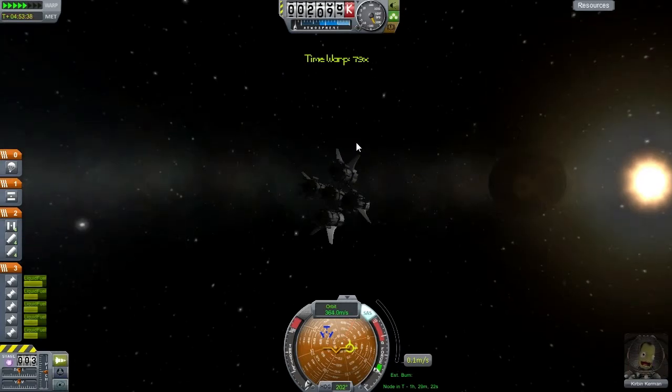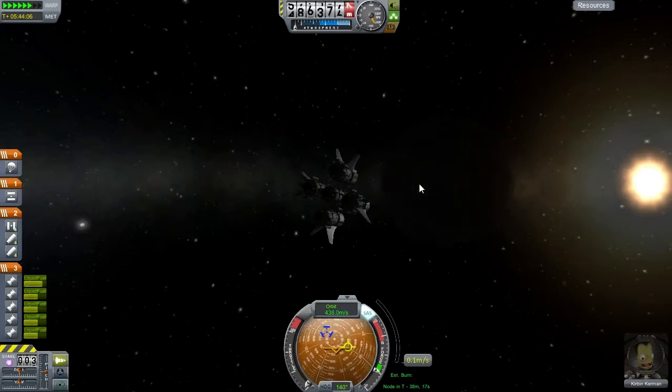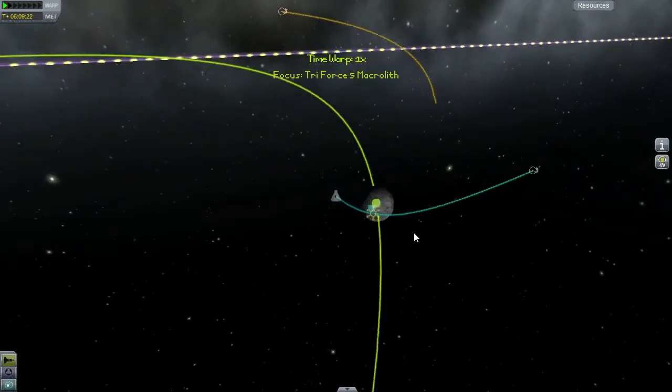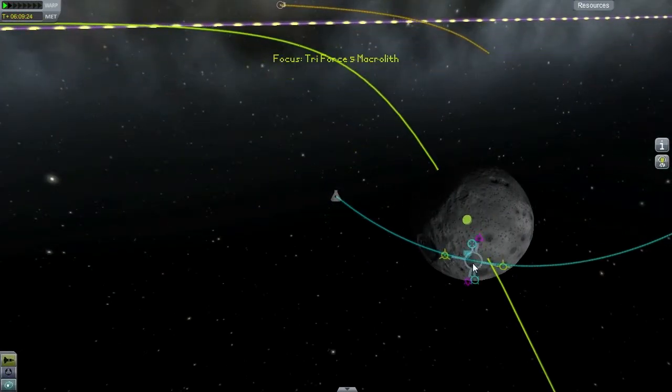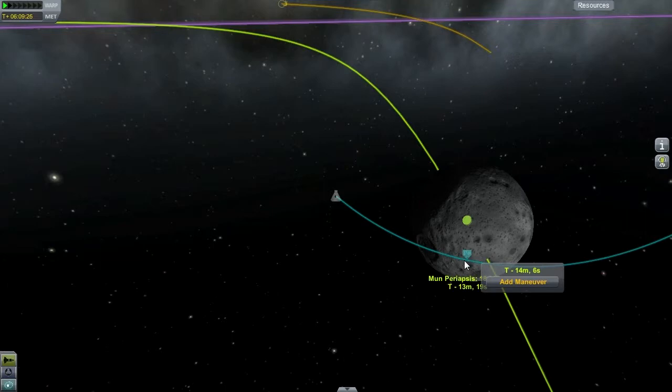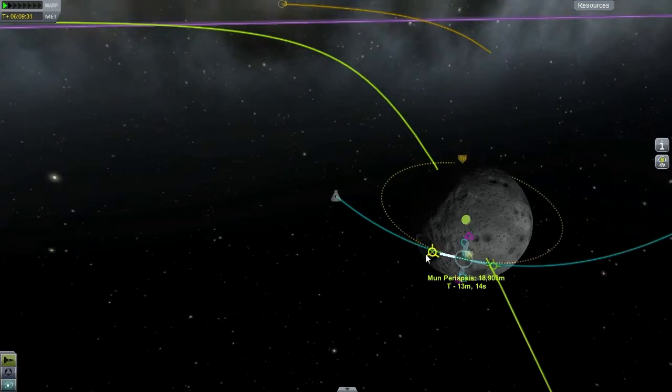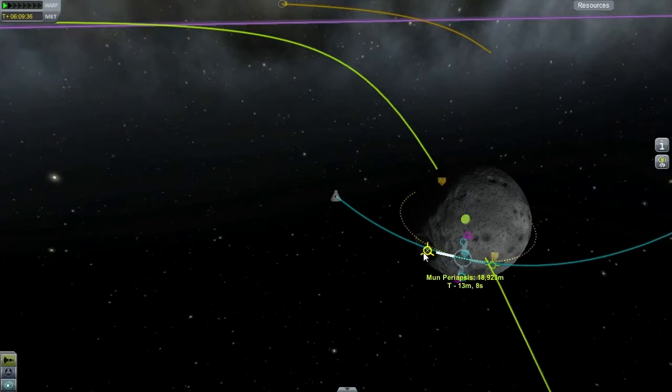Speed up time. We are 1 hour away. I think we're probably just about going to get into orbit in this episode, and then we'll have to leave it there, I am afraid. 13 minutes. Right, let's plot this maneuver properly this time. There's a periapsis. We want to burn retrograde. And get in there. Get in there!